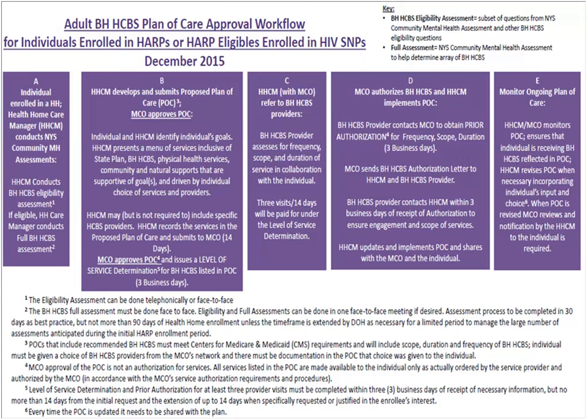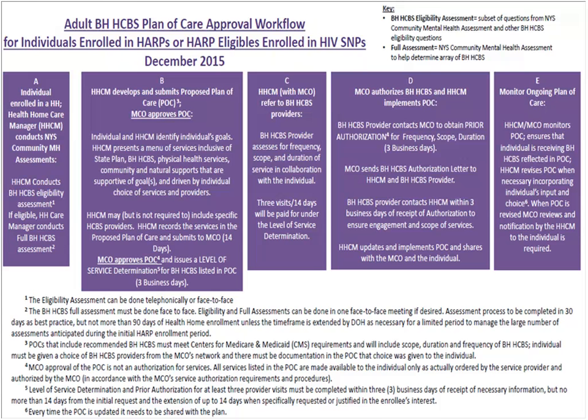So diving into the workflow, we are going to look at this slide. We recognize again that this slide is a lot to take in. Just to orient you a little bit, there are some key terms up on the right-hand side of the slide, and on the bottom, the footnotes are typically those things that are either a CMS requirement that need to be somewhere in the workflow in order to meet the CMS requirements for the HCBS plan of care, and also some of the language that is in the Medicaid model contract that helps us to distinguish timelines and timeframes between plans and providers in terms of being able to authorize and approve services.